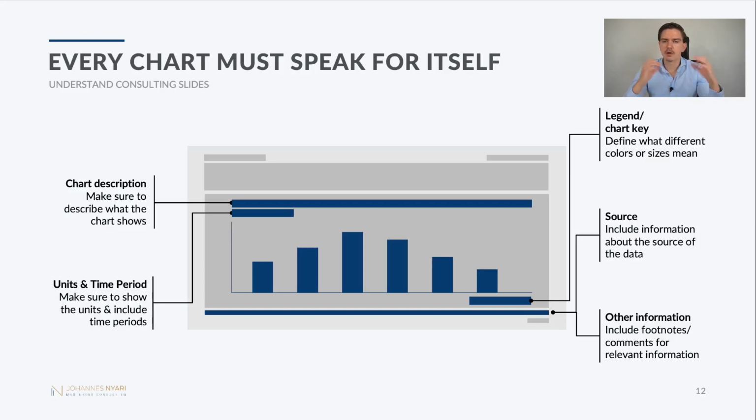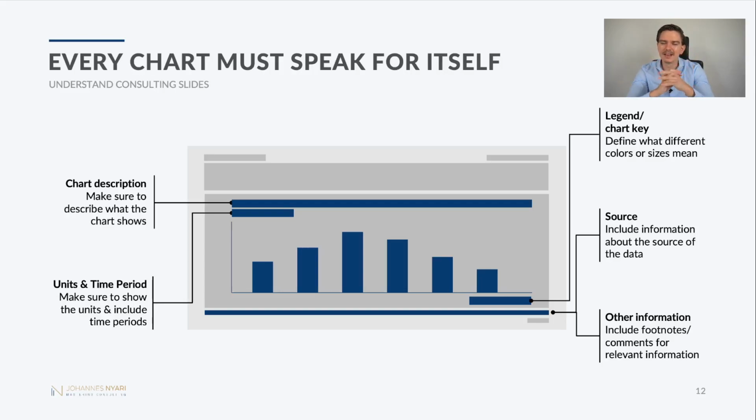So typically you have that on the top of this graph, but you can also do it on the side or somewhere else. I usually like to just write it above the chart. What you also have is that you include a legend or a chart key. This is especially important if you have several color codes in your graph. So maybe you want to show the profitability of the company over time, but you also want to see, okay, what kind of regions contribute to the profitability. So you use different color codes within this bar that you show. And then you need, of course, a legend that explains, okay, what kind of color code refers to what region. Okay, so don't forget to include the legend or the chart key.